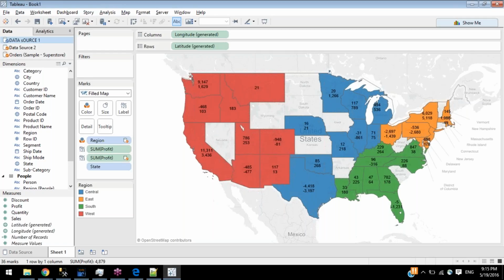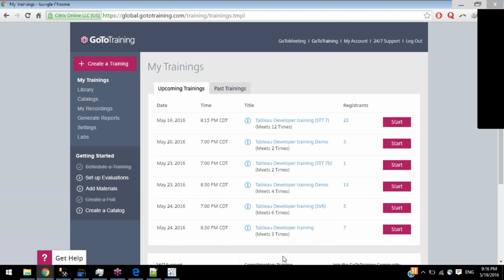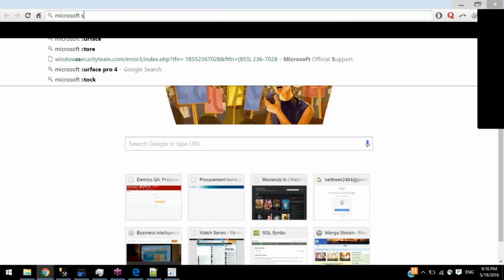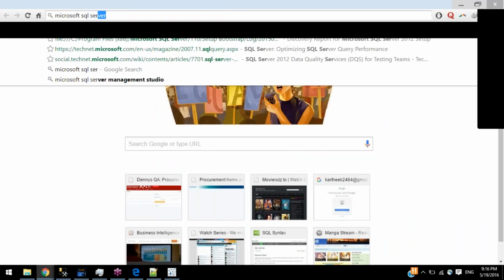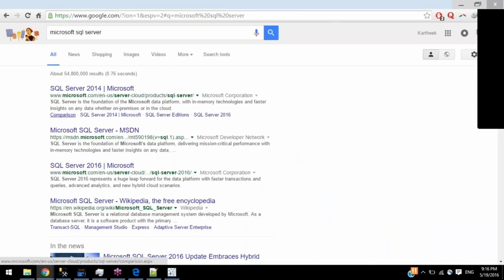Awesome. Any other questions, guys? Where can we get Microsoft SQL? Is it a free server for my system? So you can get Microsoft SQL Server, basically it's free. You can search for that. So these are your different servers, say 2014 if you would like to install. Open that.